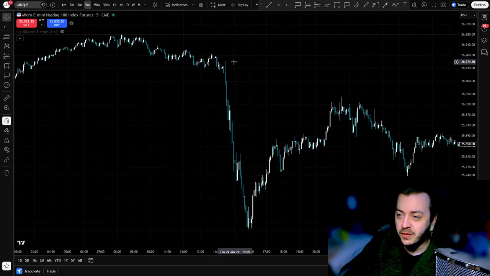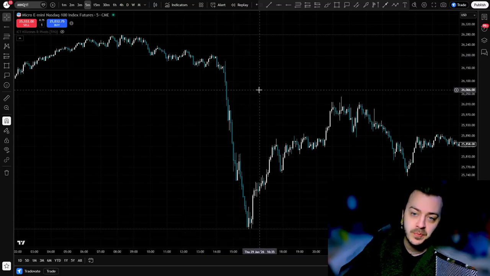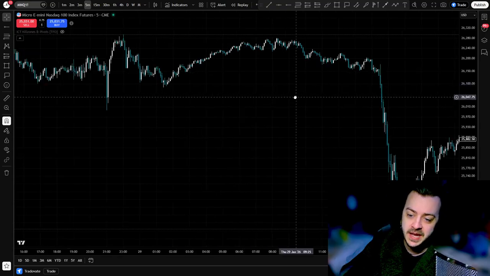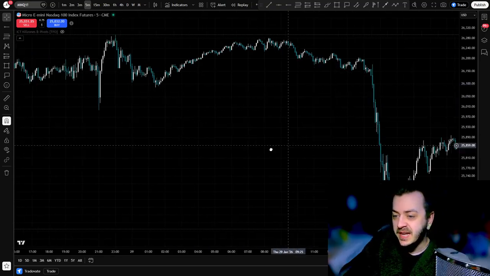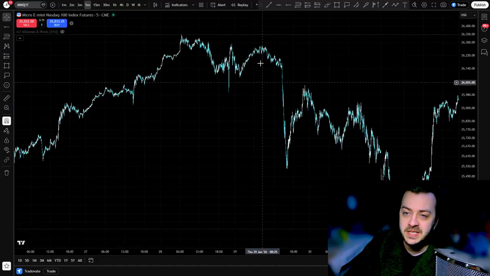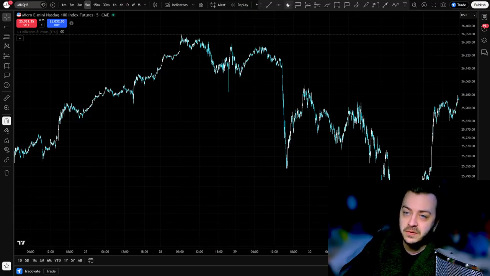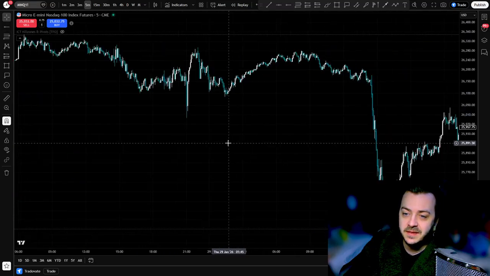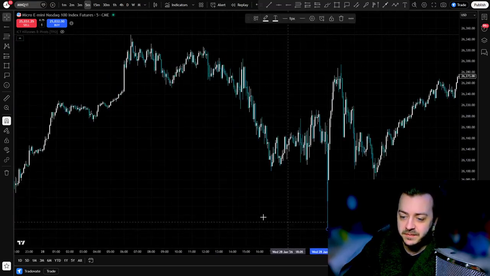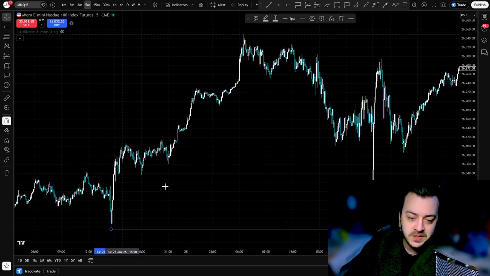Thursday, we had that catastrophically huge dump, where we dumped 500 points, 600 points straight off open again. So I wasn't really willing to take any trades unless they were super obvious. You can see I would have had all these levels marked. Very, very obvious stuff. This really isn't rocket science, guys.